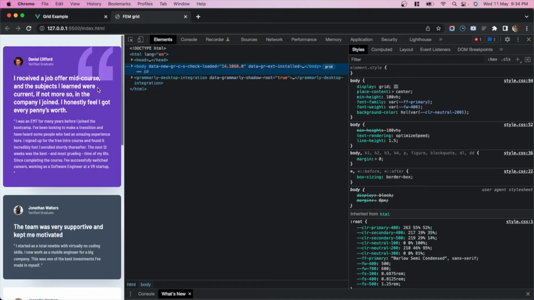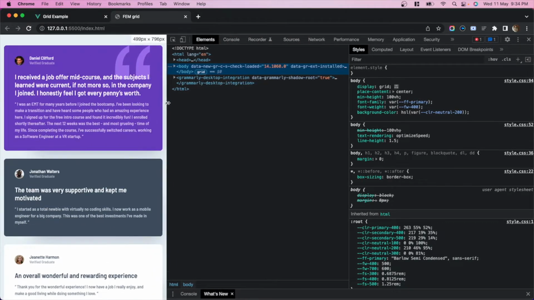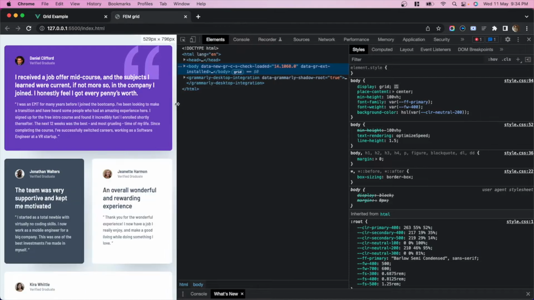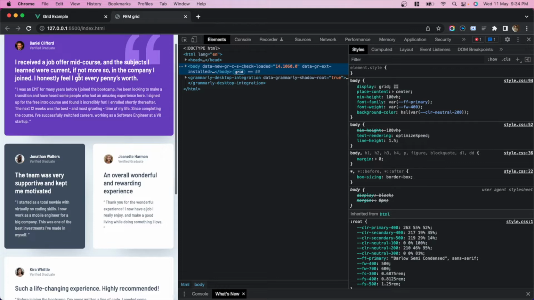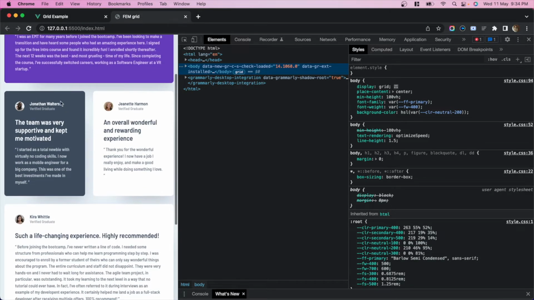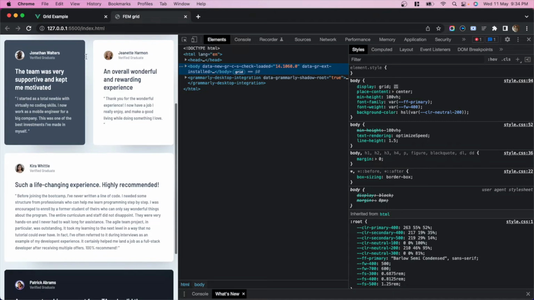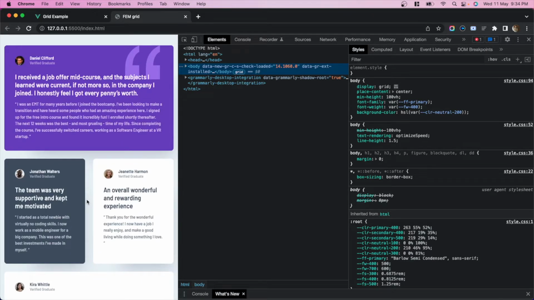Now the challenge arises when we go a little bit further. In the next breakpoint, the grid typically has, in this example, 2 columns, and the top one and all the other ones are spanning 2 columns, but the small ones are not spanning 2 columns.